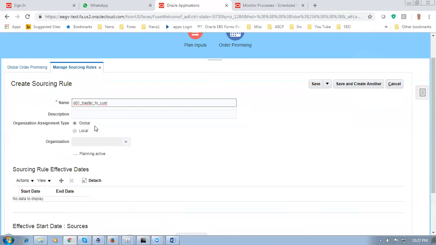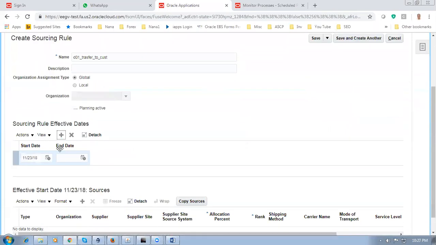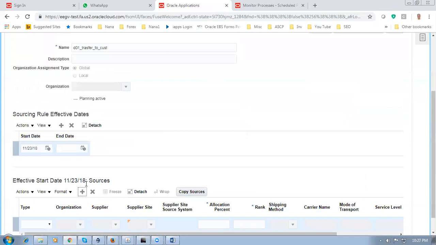It's again a global one. Fine. Yeah, I'm going to transfer to customer. I go there. And then you give a plus now. I will not give a date now. Now coming, fine, go there, click on plus now. Fine. Here I am going to transfer it to customer. Type down what happens, it is transferred from. So from this organization, I am going to put D011 and then give a tab now.